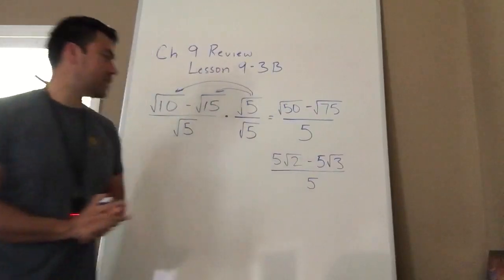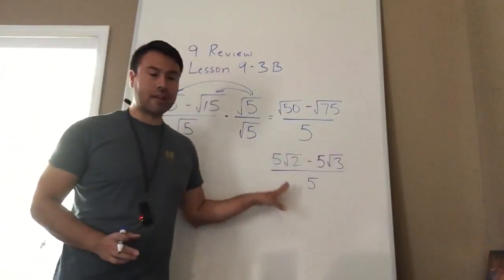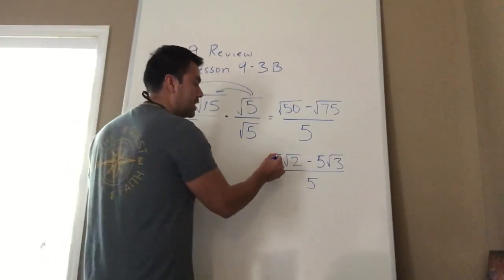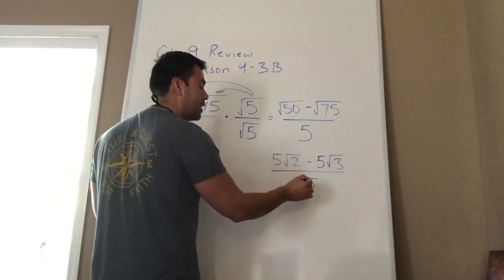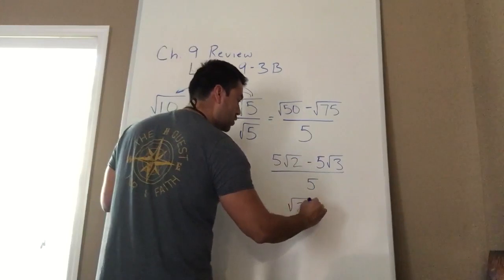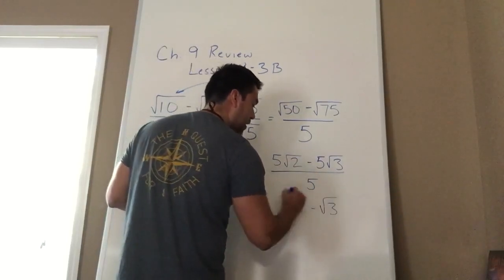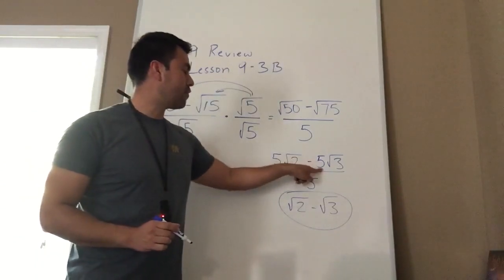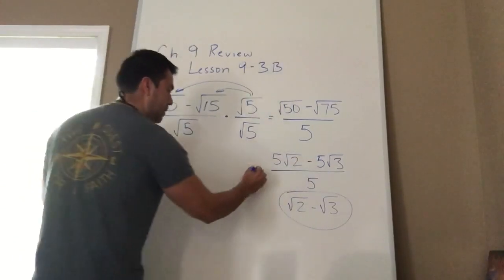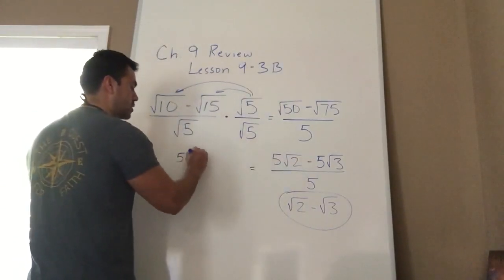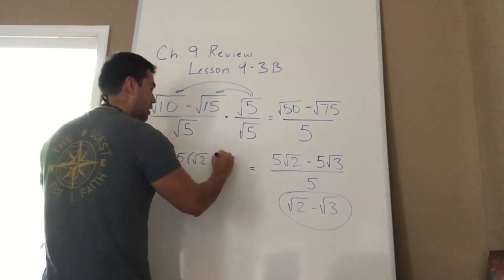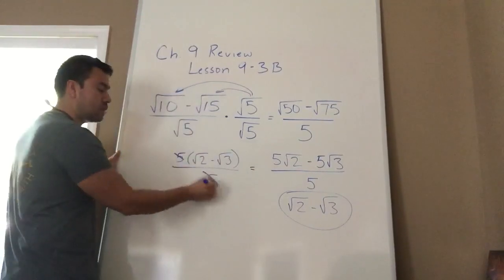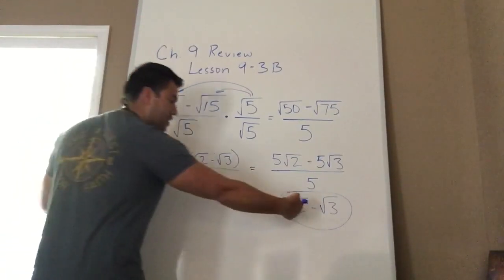And this reminds me of the test. I actually gave you credit if you left it like this, but some of you were really good in determining, hey, these all have a 5 in them. So you were left with the square root of 2 minus the square root of 3, and that's it, because you factored out a 5 from the numerator. So I'm going to show you what that meant. You got 5 times the square root of 2 minus the square root of 3 over 5. And now these two can cancel out, and so you're left with that.